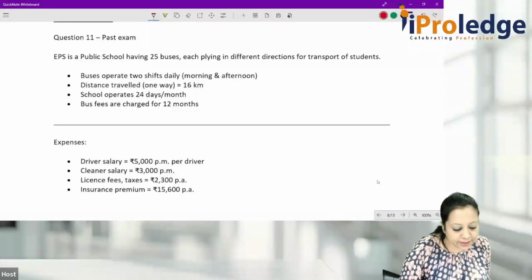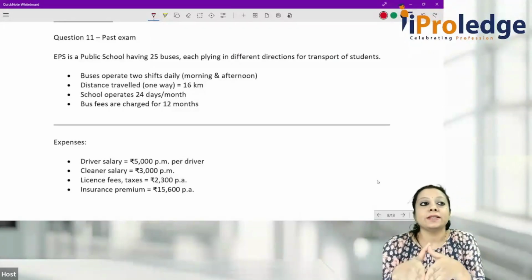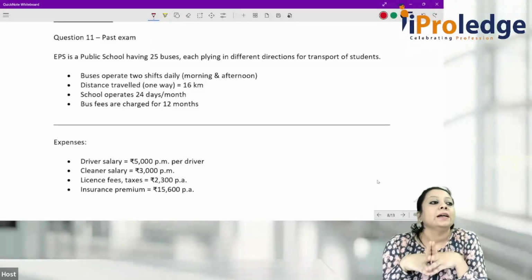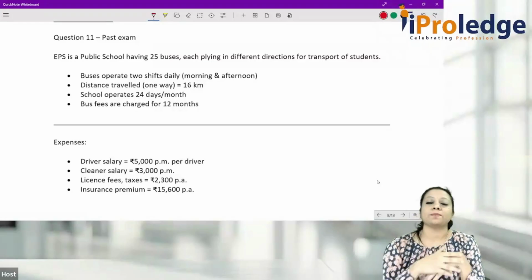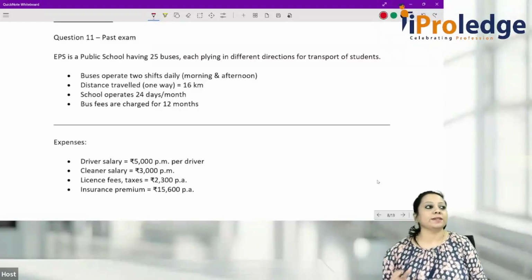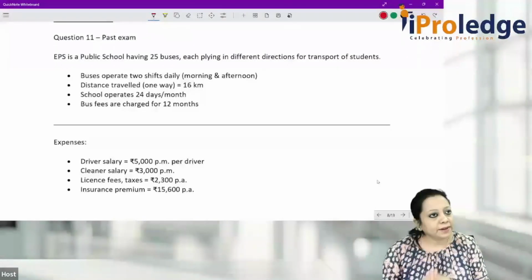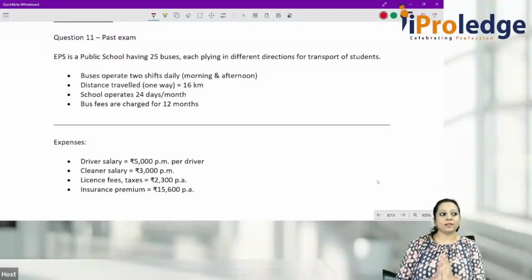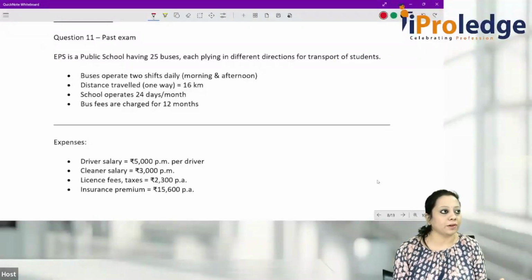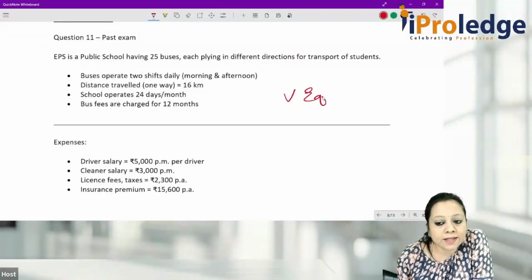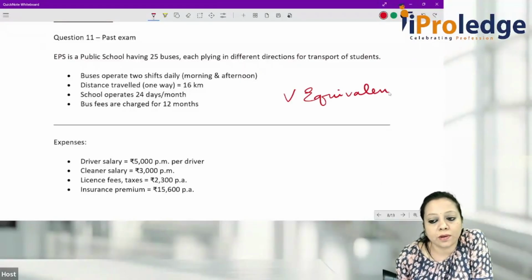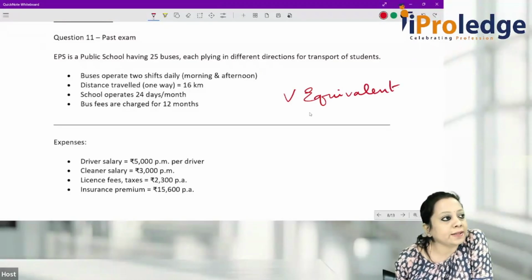In service sector costing, we have multiple service industries such as hospital, hotel industry, then it could be an airline industry, transport of goods, transport of passengers, so passenger kilometers, ton kilometers, like that. We have multiple sorts of questions. But that is not the checklist that I'm going to give you. That we all know already. What we have to see is the equivalent number of rooms or tickets.